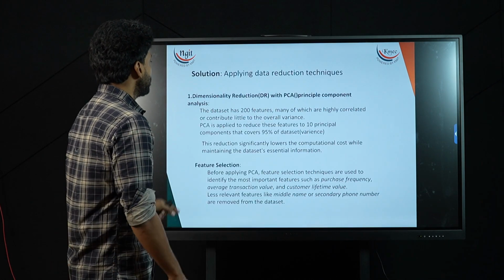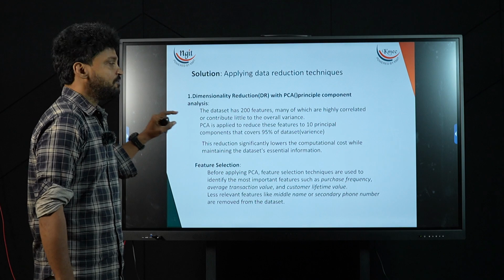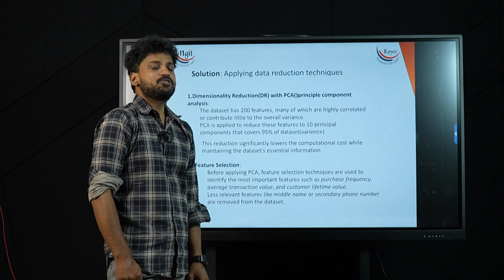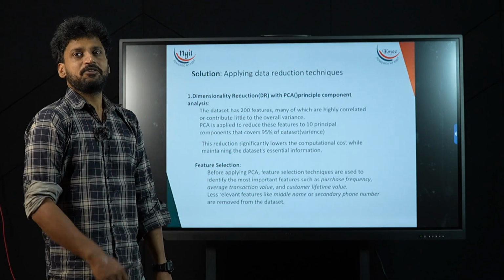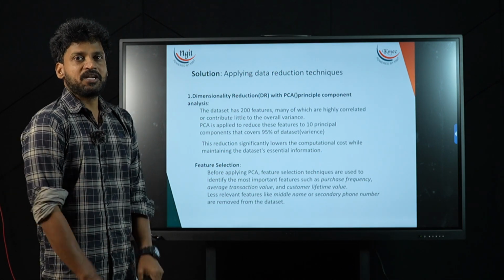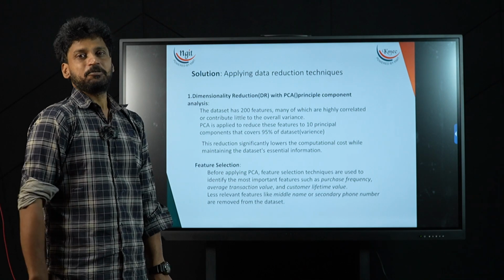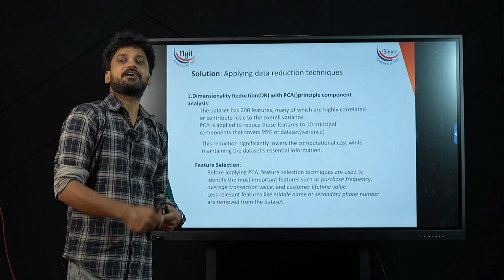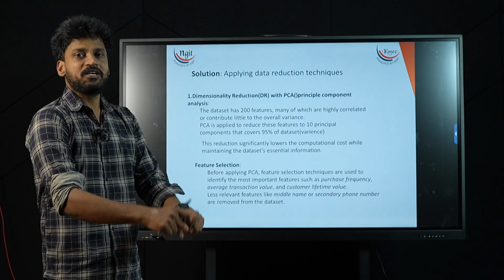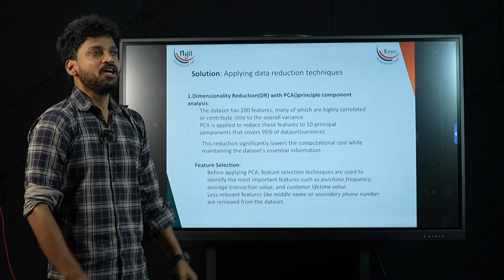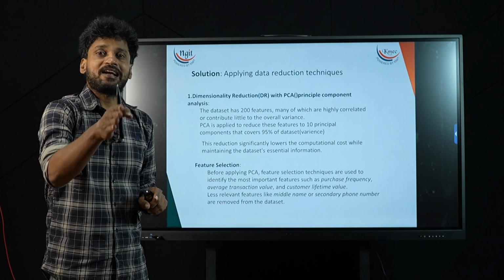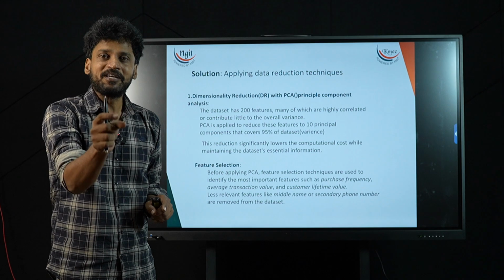Let me explain using some features. Dimensionality reduction with PCA. PCA is a tool or a component by using which we'll be able to reduce dimensions. I can't technically say it's a feature. It's a tool or a component. What is PCA? PCA is principal component analysis. What is this component analysis? Principal component analysis: out of 100 features, preserve only the required features, which are called principal components.